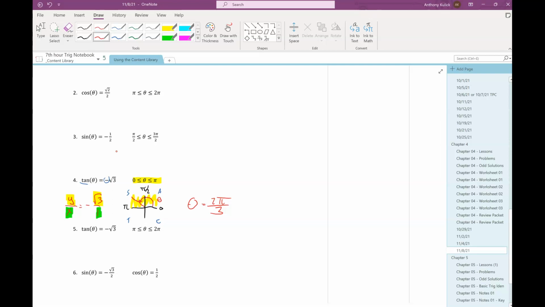Joe? I just have a general question. Mm-hmm. So like it's tangent, but it's negative, so we can't use the bottom part, which is tangent. If it is positive, can we? So I just ignore the signs we've taken care of by figuring out the quadrant that we need to look for our answer in. Okay. So you can ignore the signs. Okay. They just don't matter for this. Okay, makes sense. Because we've already figured out the quadrant, so it doesn't matter.